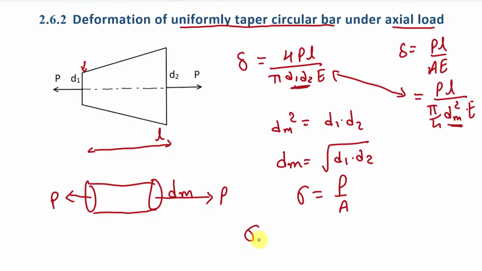And what will be the value of maximum stress? It will be load P divided by area at point 1. So it will be P divided by A1, and A1 will be pi by 4 d1 square, right? And at this surface the diameter is highest, meaning the area is highest. And if area is highest, we will get sigma minimum at this surface, and sigma minimum will be P divided by A2, right? And what is A2? A2 is the area of this cross section, and it will be pi by 4 d2 square, right? So we can find the maximum stress and minimum stress in this body.